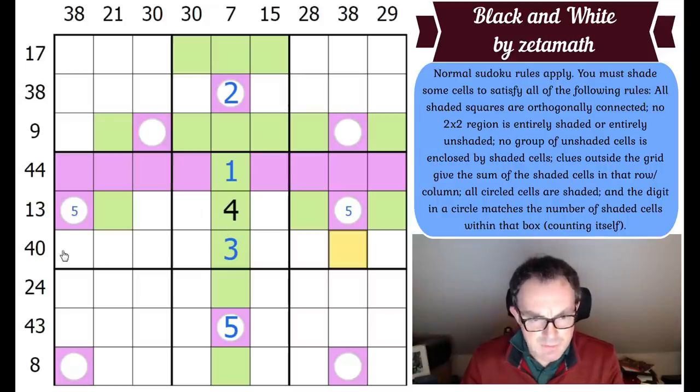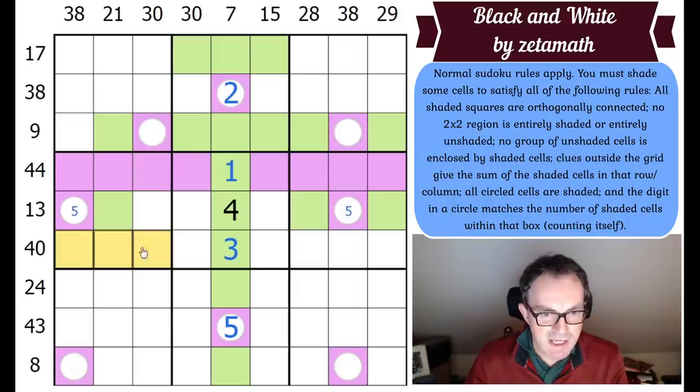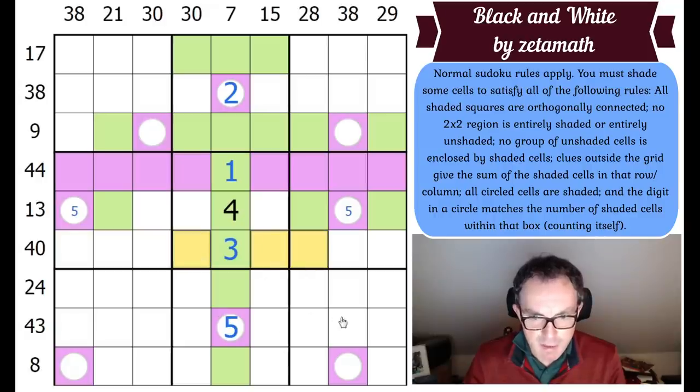Oh, now I can use the 40 clue. This is really clever stuff. Right, so let's look at the 40 clue, which we now know has 7 purples. And let's try and keep as many purples as we can out of these 3 cells here. So how could we make these 3 cells contain the minimum number of purples we can? Well, we could put a purple there, a purple there, a purple there, purple there, purple there. So we could put 5 purples in the row without getting to these 3 cells. But we know that there are 7 purples in the row, so there must be 2 purples in these 3 cells at least.